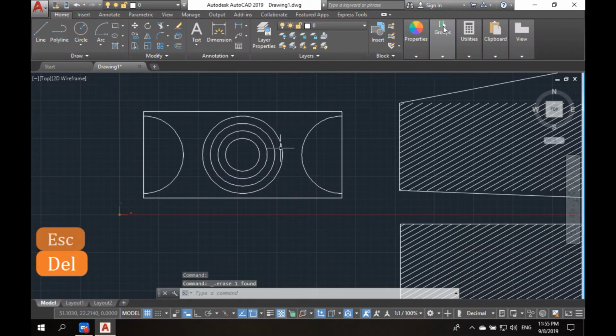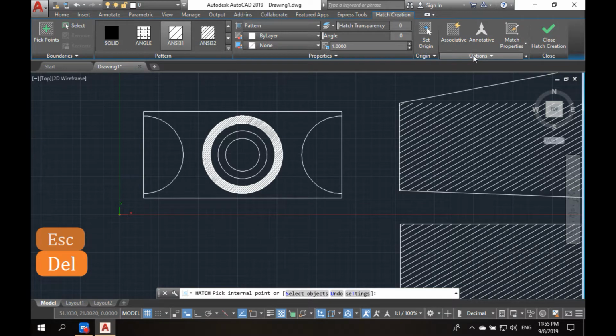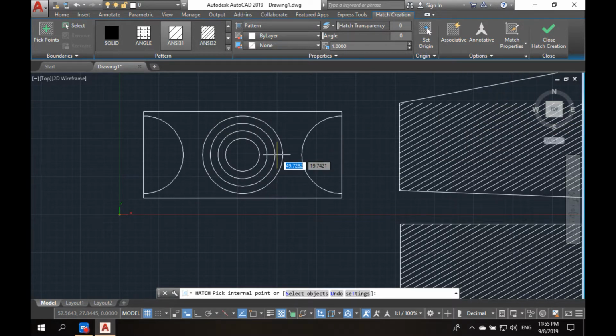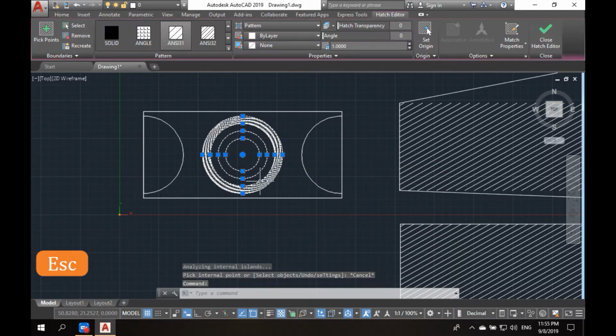Let me delete it and go over again. Now I use the outer island and click on this. It's gonna hatch just the outer, the edge of that shape without hatching the inside of the object.